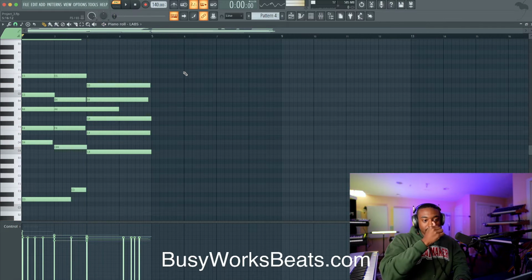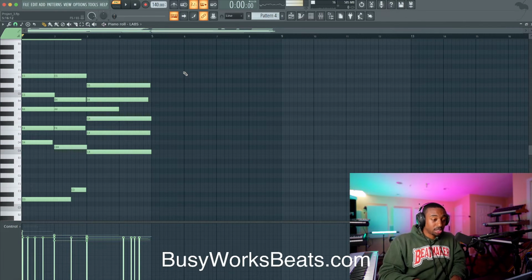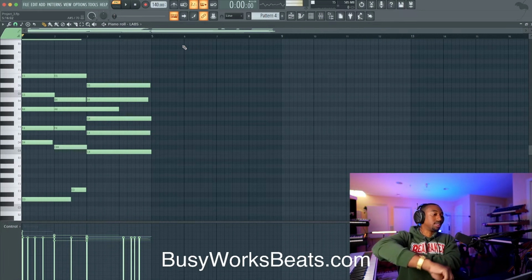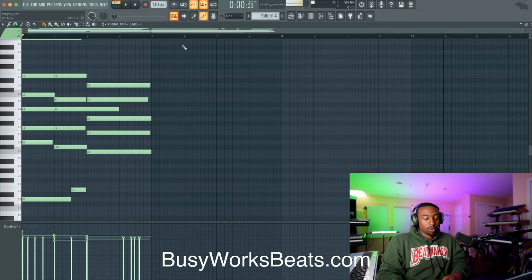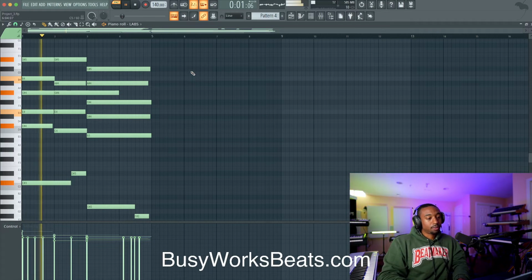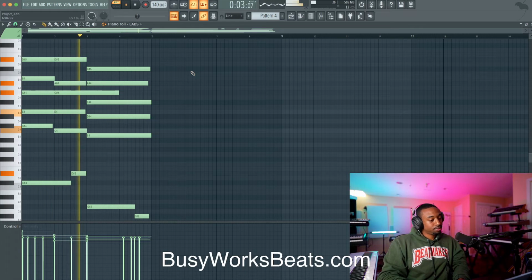Now going back to the key transposition I was speaking about earlier, most of us get stuck writing in C major, but I just showed you how you can write in C major and still sound really organic. But what you can do if you get stuck is simply change your key. So let's change this key. Let's drop it down a semitone, hitting shift down. You could also hit shift up to raise it up. Now we get a whole different vibe.